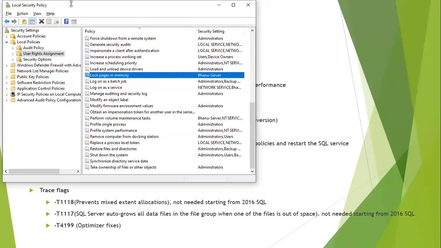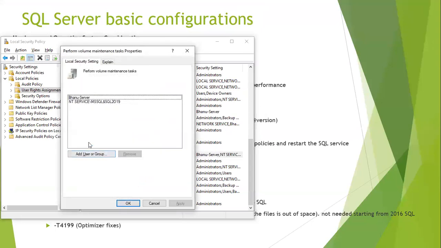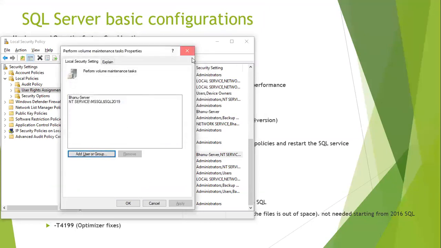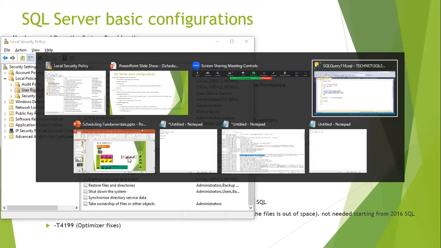What is that? Perform volume maintenance tasks. You'll have to add the SQL Server service account to Perform volume maintenance tasks, and you'll have to restart the SQL service, right, to affect this change, so that it will avoid that zeroing of the file, right?